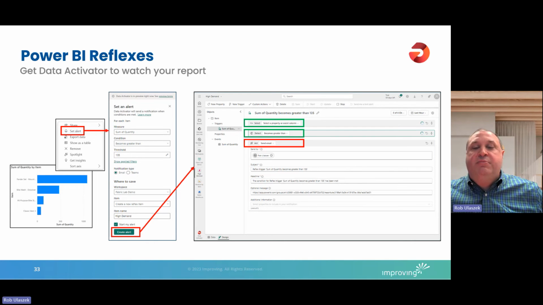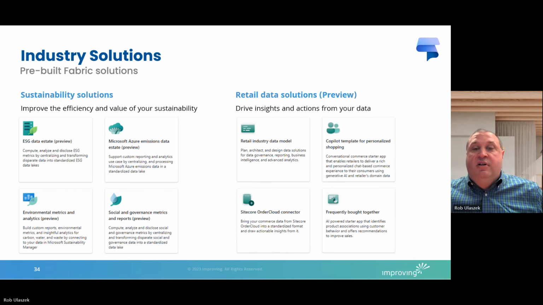Just one more Fabric experience to review. The newest entry in the Fabric selector: Microsoft has started offering industry solutions. Using the insights gleaned from their wide client base, they have crafted pre-built versions of useful solutions using Fabric components to address the needs of specific industries. The initial offering was focused on sustainability or ESG, and currently in preview are pre-built solutions for retail operations. Both of these demonstrate the range of what you can do in Fabric and may offer a solution that needs only minor adjustment to be immediately useful.